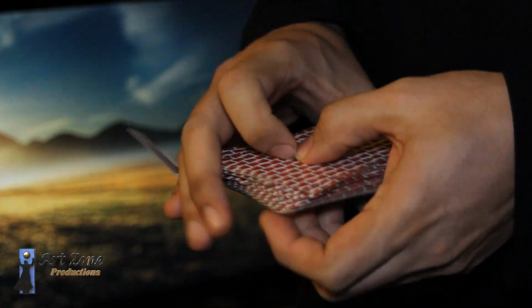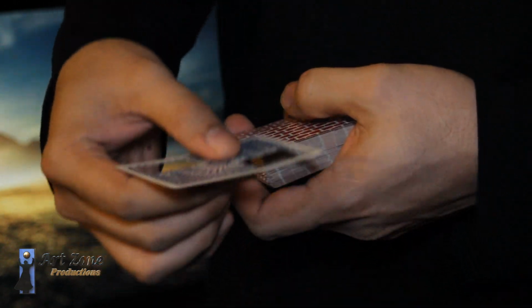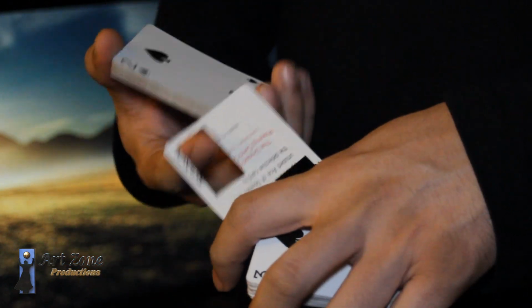And this blue card, I'm gonna give it to the spectator so they can put this little corner anywhere inside the deck of playing cards. Okay, now let's say they put it right there. It is a free choice. I'm gonna move this card away.